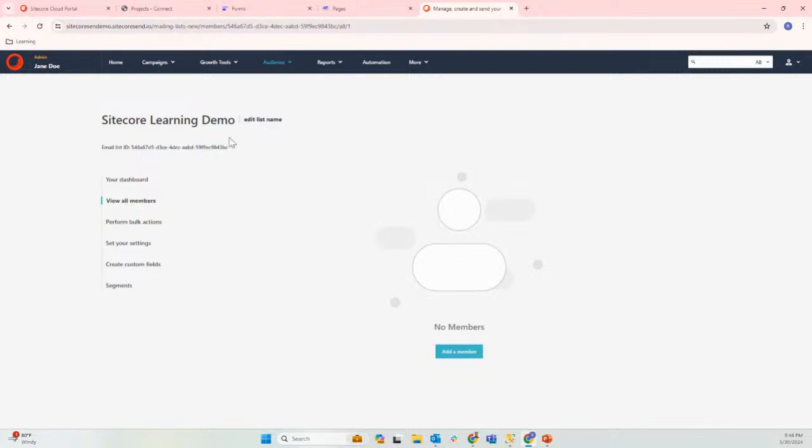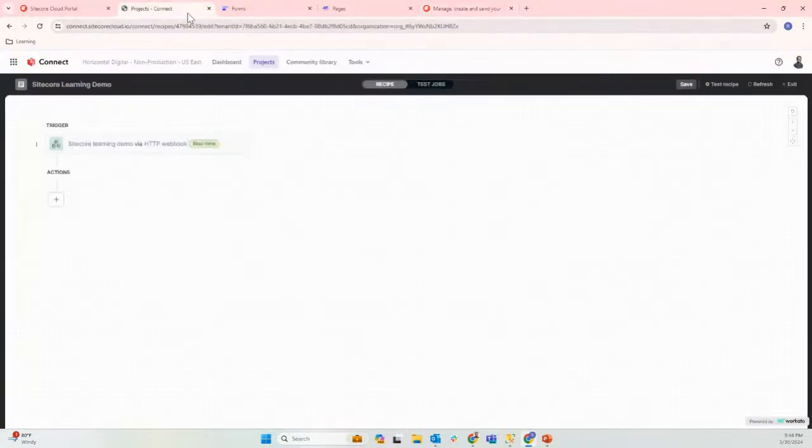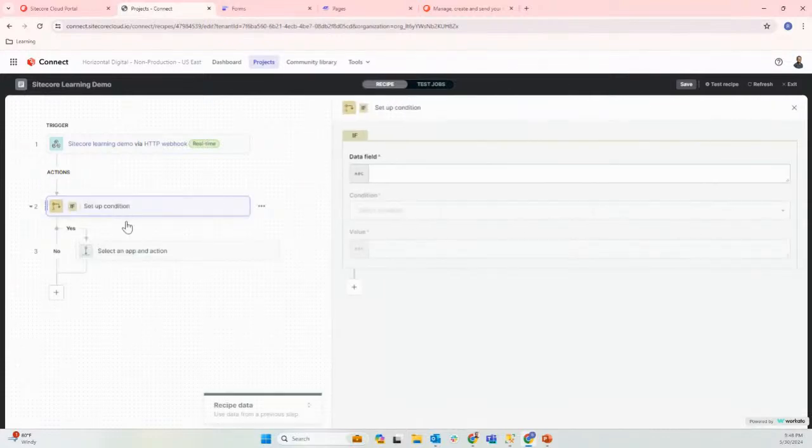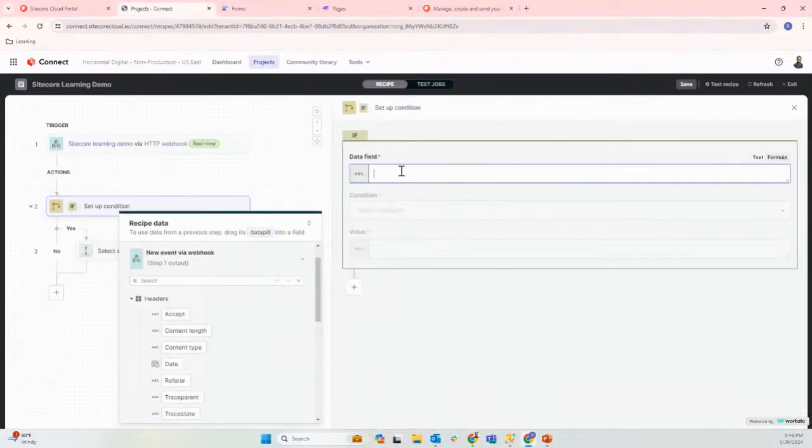Okay, now let us keep this open. I'm going back to Connect and first I'm adding an if condition, where we no longer need to fill the fields manually. We can drag and drop everything from the payload which we received.